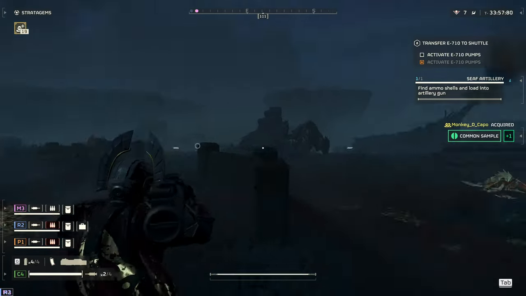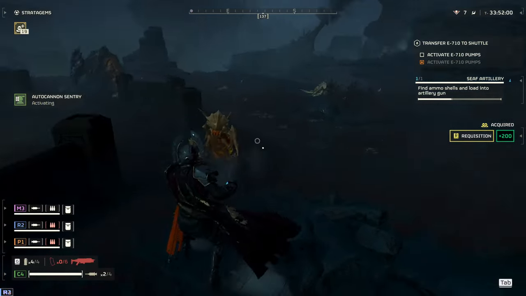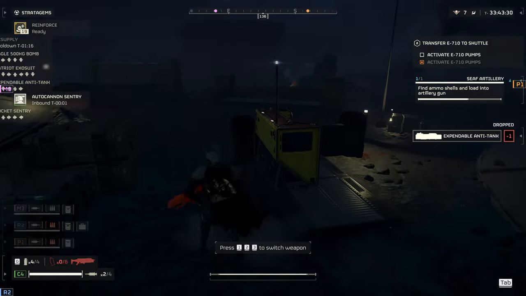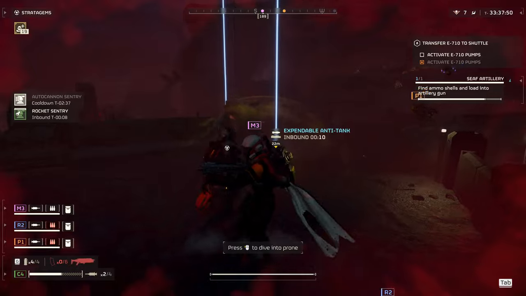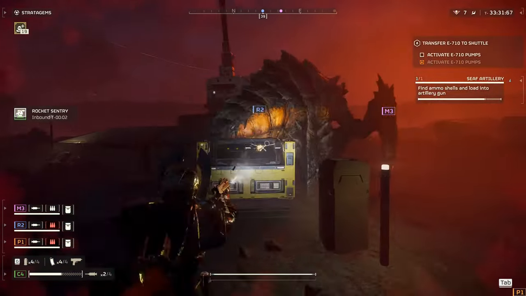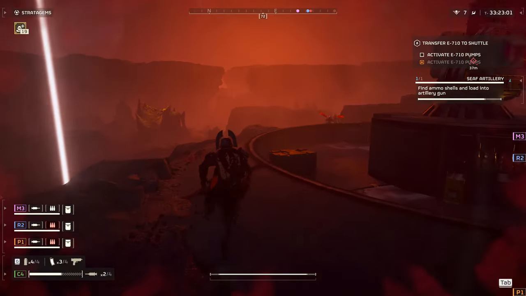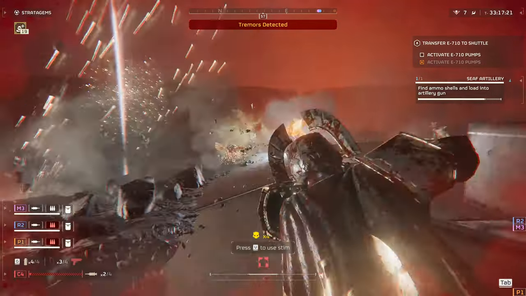Oh, here we go. Requesting sentry. Ooh, running out of ammo. I need ammo. So dark all of a sudden. Calling down a sentry. What the heck? Why is it turning? The planet's like turning red. What is happening? Oh, God.